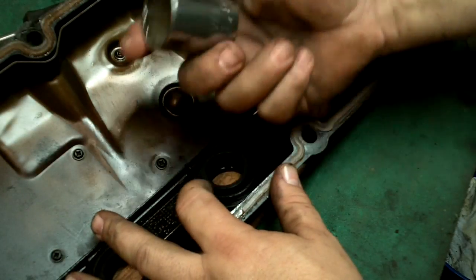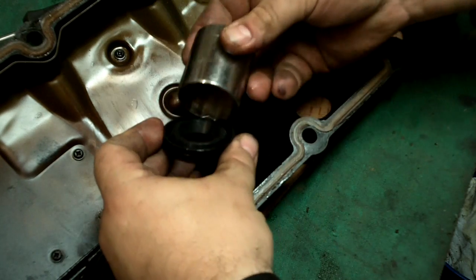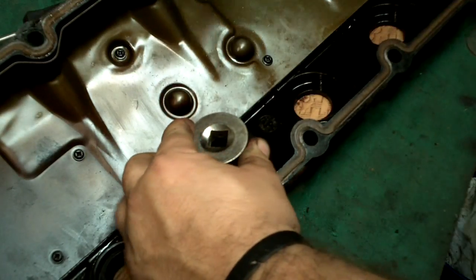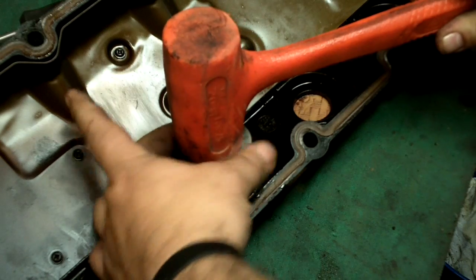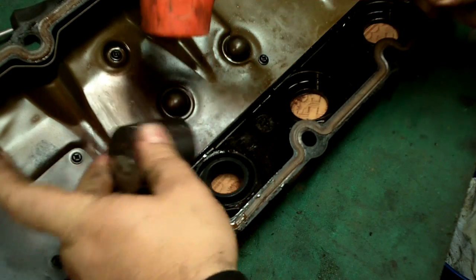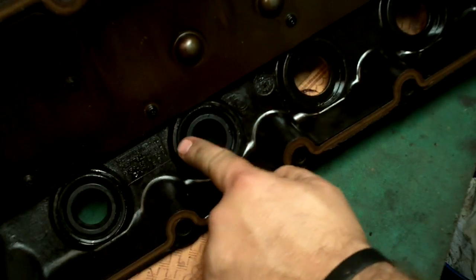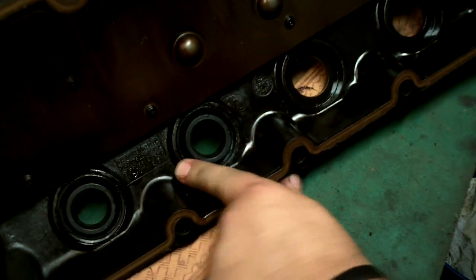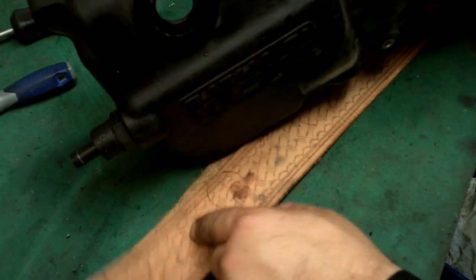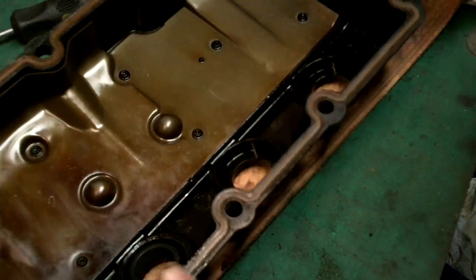This is a socket - it's one and a quarter inch. If you've got some type of pipe that'll fit in here, you want to sit this in here so that you're sitting on that metal ring and then we've got to seat it. That's it - sits right in there. The first one I didn't have the leather belt down, it was on my work table and it chipped a little bit, so I put the leather belt down. We'll do another one.